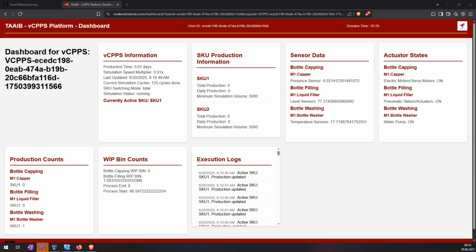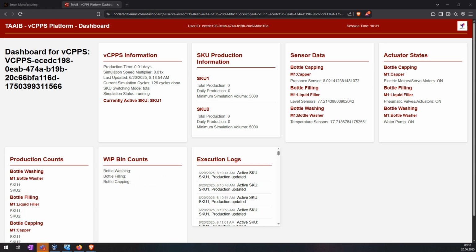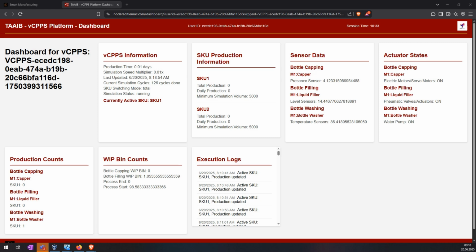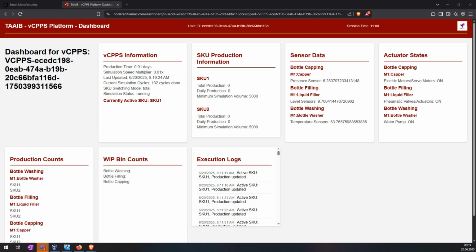These templates are not arbitrary. They're grounded in real-world machine behaviors and process dynamics modeled within the simulation. Returning to this bottling plant example, the AI agent generates logic that mirrors what actually plays out on the digital production line: coordinated actuator sequences, condition-based sensor triggers, and PLC routines optimized for SKU variability. Manufacturers can validate this logic within the vCPPS before anything is deployed in the physical world.